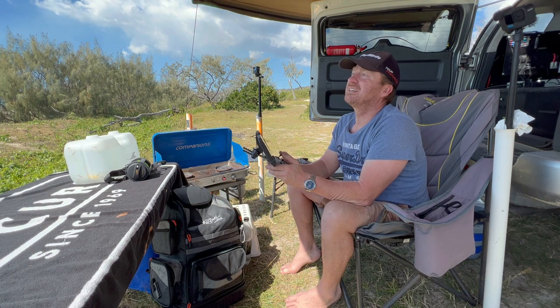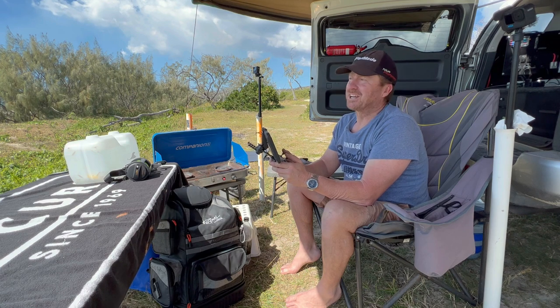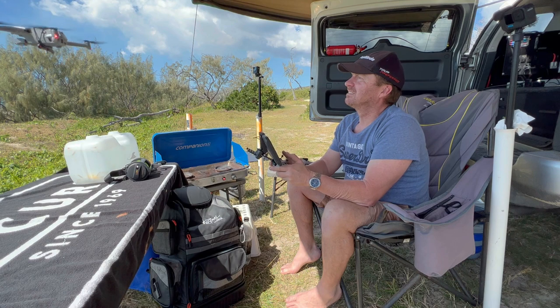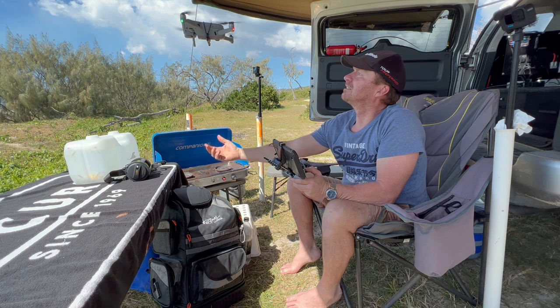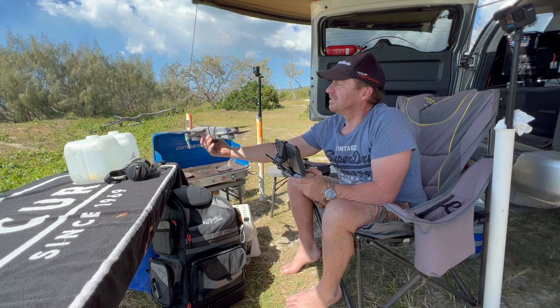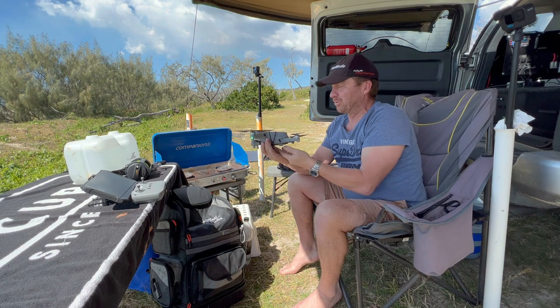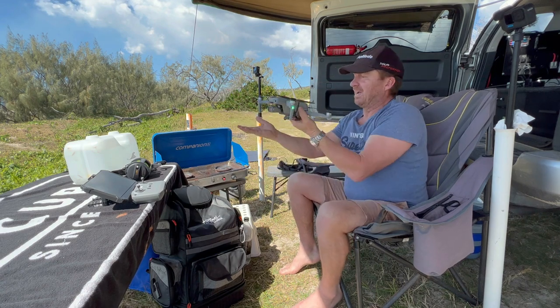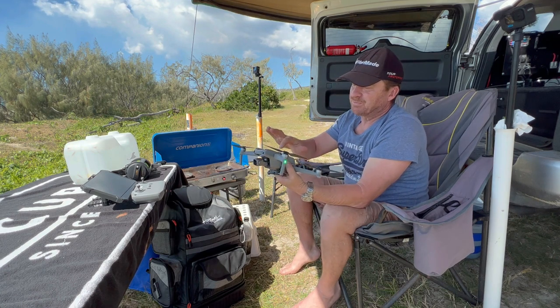I can actually, you can land these in your hand while you're sitting in your car. Obviously high risk. Let's just see if it behaves itself. Very stable. Notice how still I kept my hand. Now the challenge, I don't recommend doing that when you've got an awning, but what people do is they do that and this will move up like that, and you've got a chance of losing your drone, so just be careful with that.